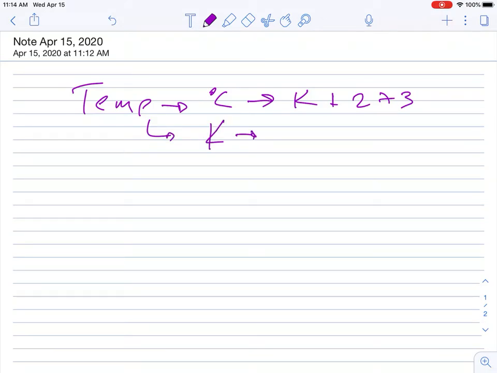So let's start with the big idea that when you're talking about temperature, remember, degrees Celsius, a lot of times we're going to work in Kelvin. And remember to make that conversion, you just add 273 to it. But temperature, remember, is just a measure of the kinetic energy of the particles. So just because you have an oxygen molecule that has a very high temperature, meaning that it has a lot of kinetic energy, that doesn't necessarily mean that there's a lot of heat in the room.